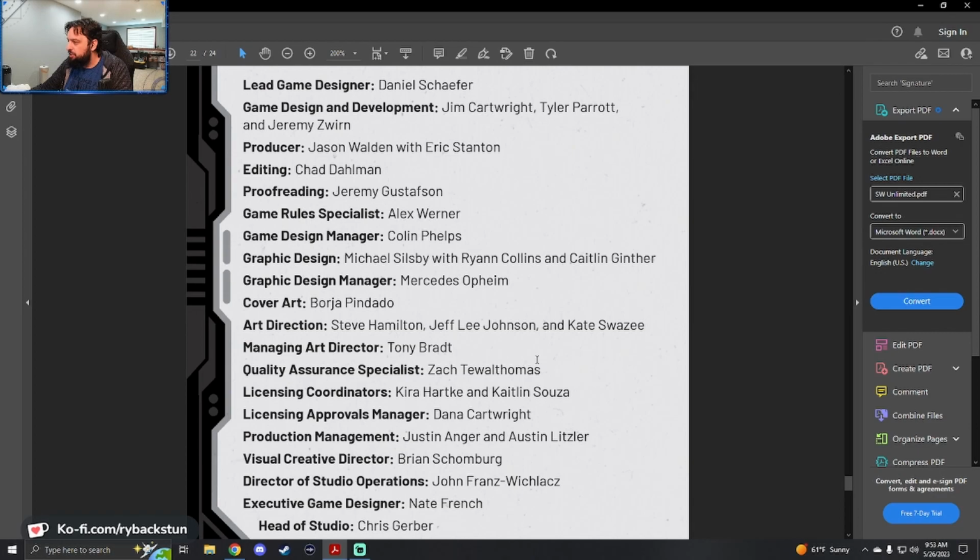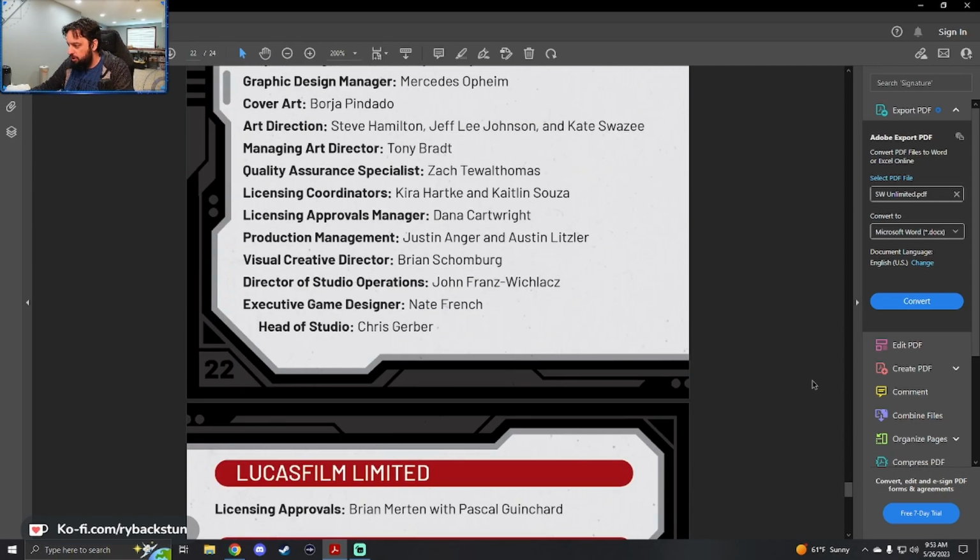We have the credits here. These are all the lovely people that helped make this game: lead game designer, game design and development, producer, editing, proofreading, all these other lovely things. I'm gonna leave this up here on the screen for just a second. Go ahead and pause so you can take a look at all of these. And now we're gonna go to the next one.